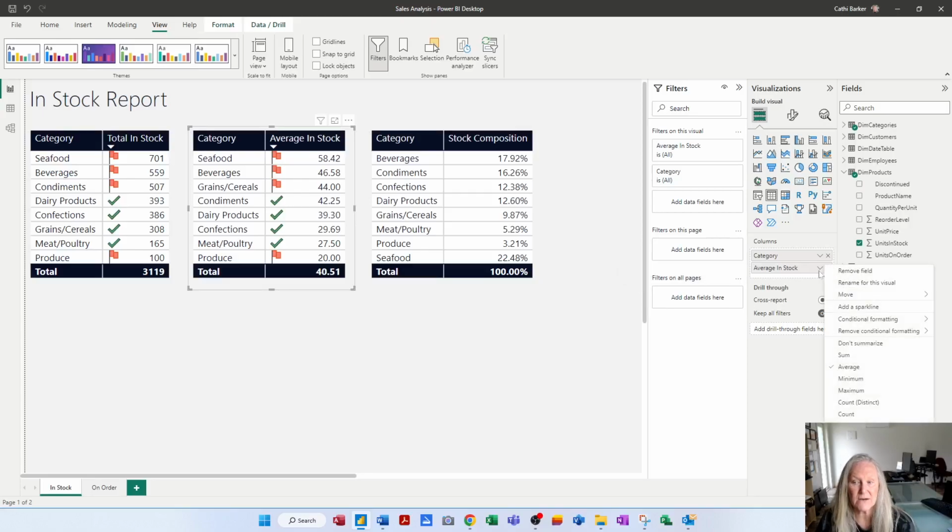Just click that down arrow or right click. So you can change the function, you can change the name, and you can even change the conditional formatting by going into Format Visual and particularly cell elements. Not only can you change the function, but also there's a show values as, and being able to utilize the percentage aspect.